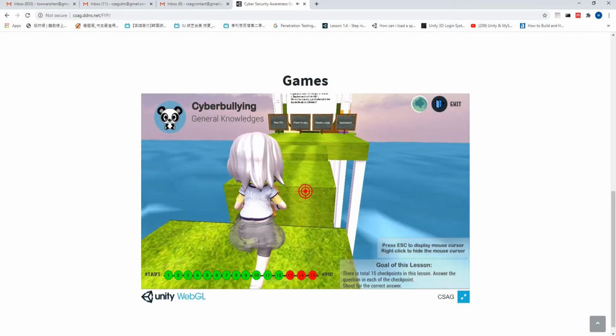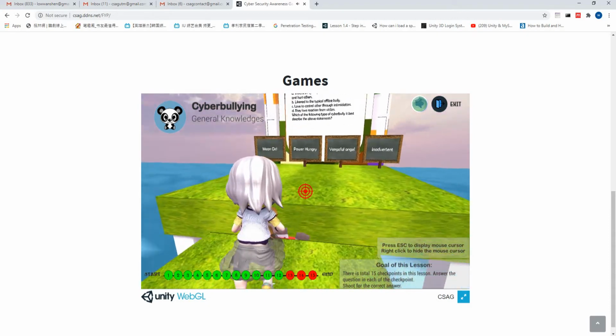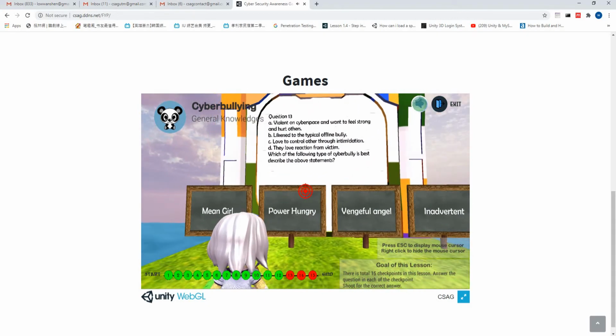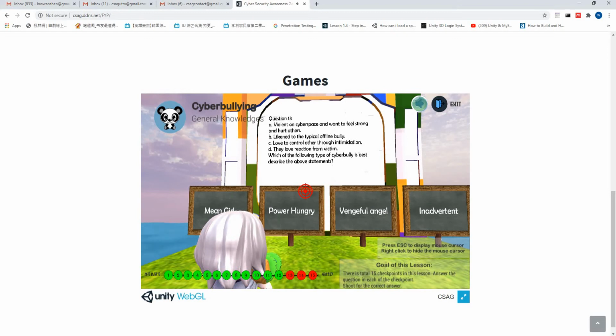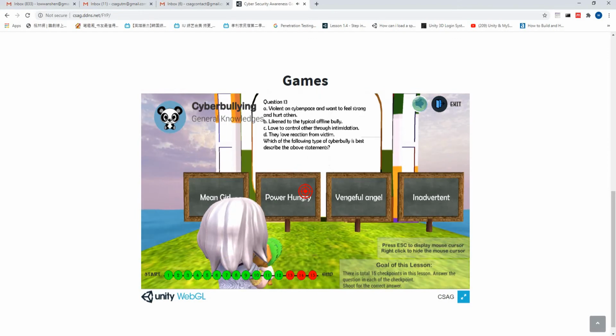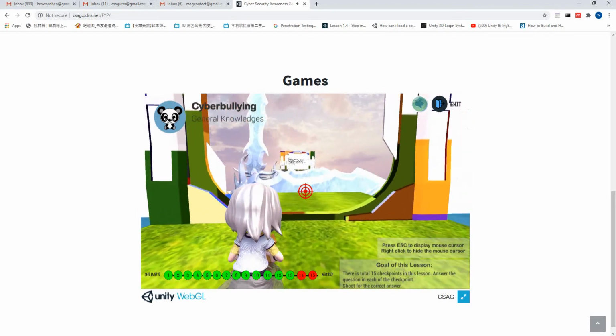So these are all the questions we'll be asking. I will be very fast because I already know the answer. The violence in cyberspace: they want to feel strong and love the kind of Robin Hood.